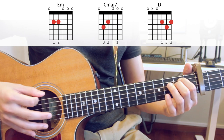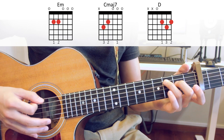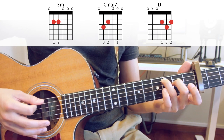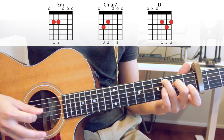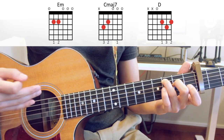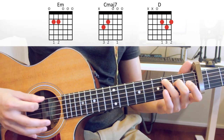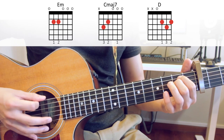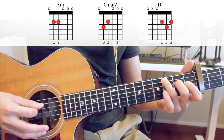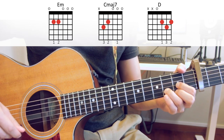And these notes come on 1 and 2. And on the 2 and, you switch to your C major, C major 7. And then for C major 7, he's playing the 5th string, 4th string, and 3rd string. So combine the E minor with the C major 7, it's 1 and 2 and 3 and... Sorry, let me count that again. 1 and 2 and 3 and 4. And on the 4, he strums the D major chord.